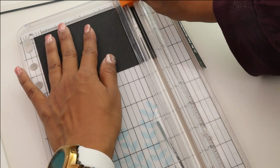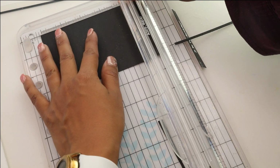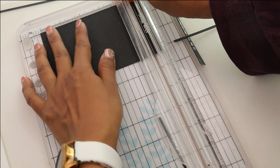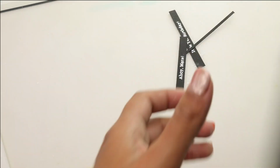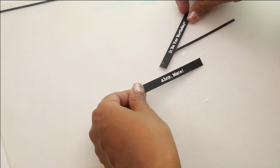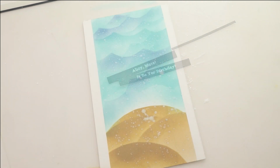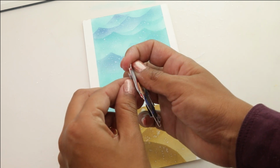So as I'm finishing that up, let me tell you about the stamp set. So for Stamptember, if you don't know, every day Simon releases a new stamp set. And it's in a collaboration with an amazing stamp company. Once it sells out, you can't purchase it again. So what we Design Family makers do for you is we show you these different cards that you can make with this stamp set and hopefully give you some inspiration. And I hope you get this stamp set because I'm sure it's going to sell out quick.